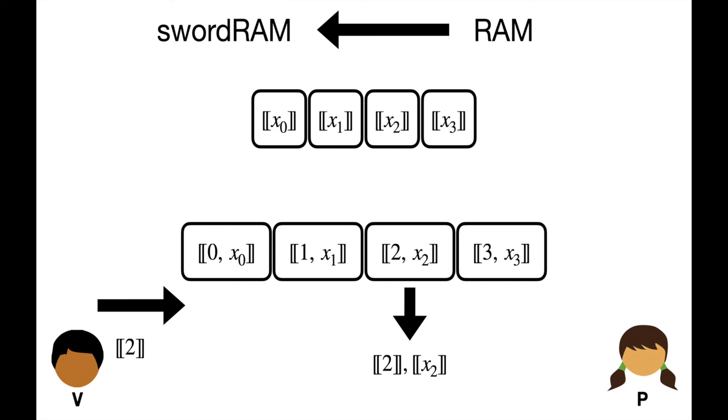We do this by forcing P to generate a so-called proof of 0. Namely, she will subtract the accessed RAM index from the RAM index that was stored in the RAM itself, generating an encoding of 0. The prover can then send her share of this encoding to the verifier as evidence that she accessed the correct RAM slot. The verifier simply checks that the share sent by the prover is equal to his own share. Notice that if the prover attempts to cheat and substitute in some different RAM value, she will be unable to construct this proof of 0. The proof of 0 is an extremely cheap operation. We can even compress many proofs of 0 together using a cryptographic hash function. Thus, ProRAM allows us to force P to provide a consistent RAM access order in a very straightforward manner. The prover simply generates a number of these proofs of 0.